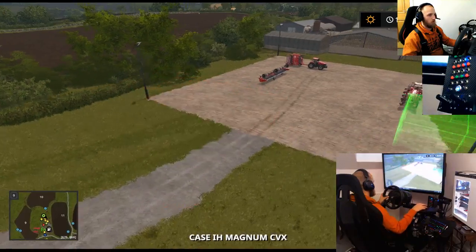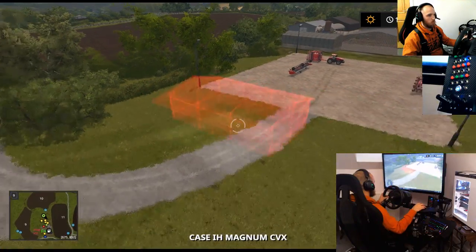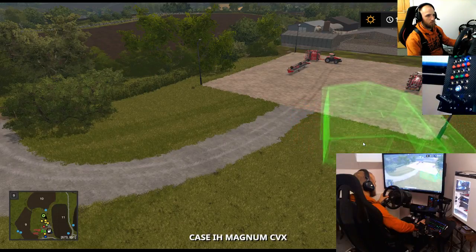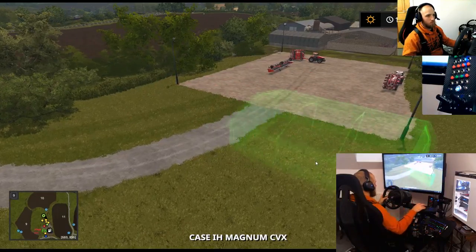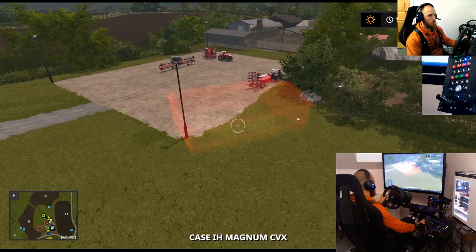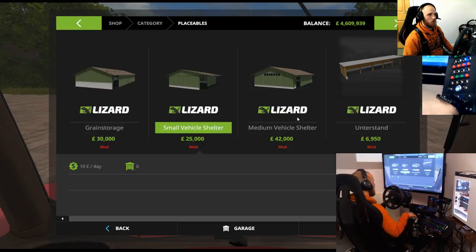I know it won't go there, but it'll go over here. It would probably go, it won't go there. It will go on this side. It'll be the light getting in the way, I would think. Yeah, or in this corner here. So I don't know how level that is either, so we'll look into that.